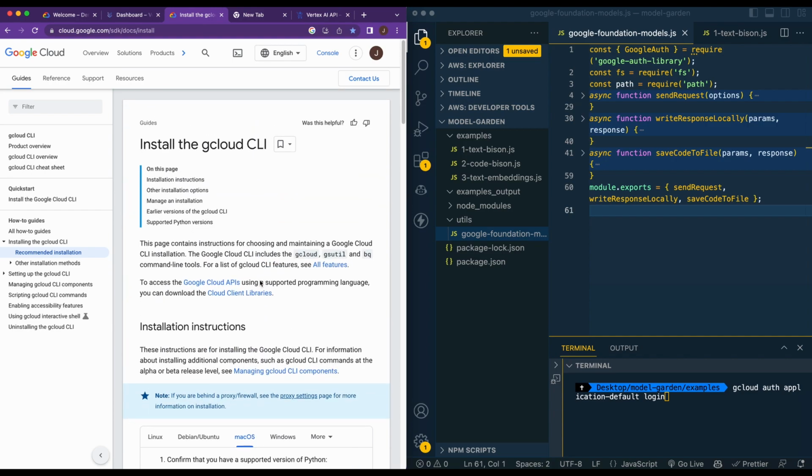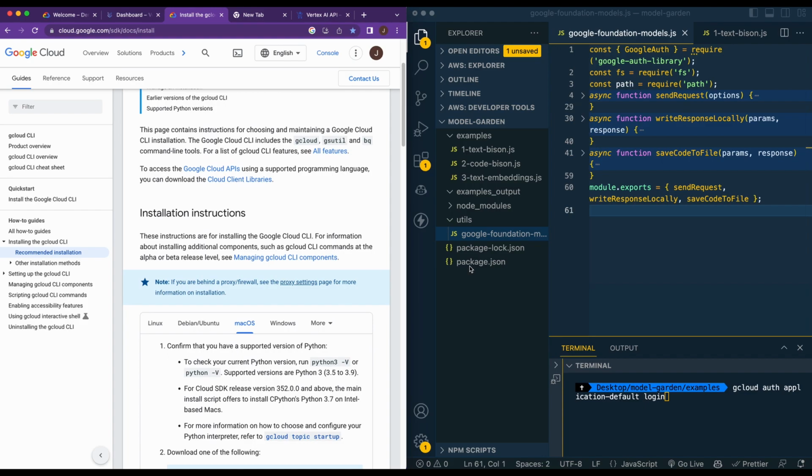Next, we're going to install the gCloud CLI. The reason for this is the way that I have this set up, we're going to be reaching for their credentials globally within our system. In other words, for any project that we have with this setup, you will be able to reach for those credentials and it will work. Now, if you want to, you can make environment variables or change the authentication method later, and you can go ahead and do so. But I'm just showing you a way for ease of use.